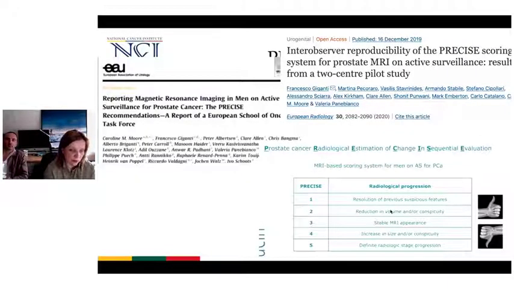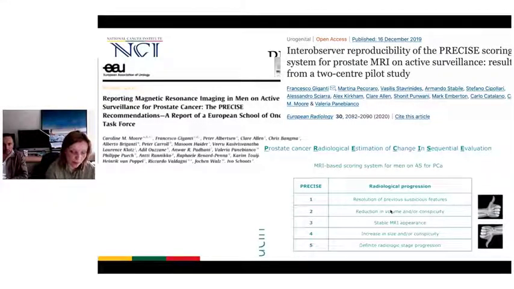And very, very few words. It's not PI-RADS, but an addition to PI-RADS 2.1 version. It's about how to deal with patients when we have observation, follow-up, active surveillance in patients with Gleason 3+3 cancer, and when we follow up and do MRI. So it is recommended to score them according to PRECISE.